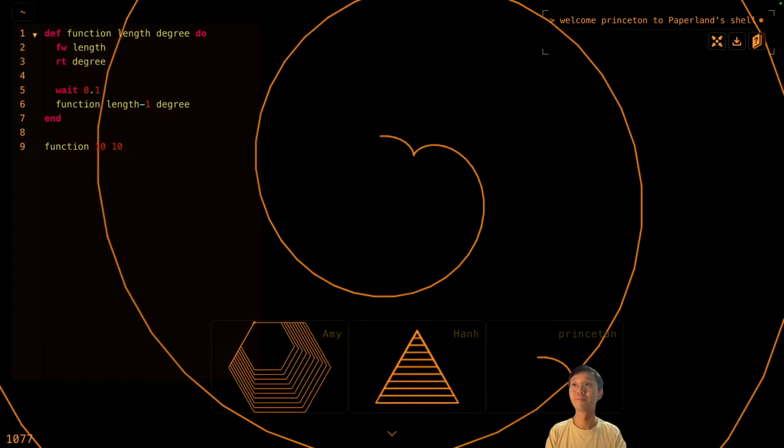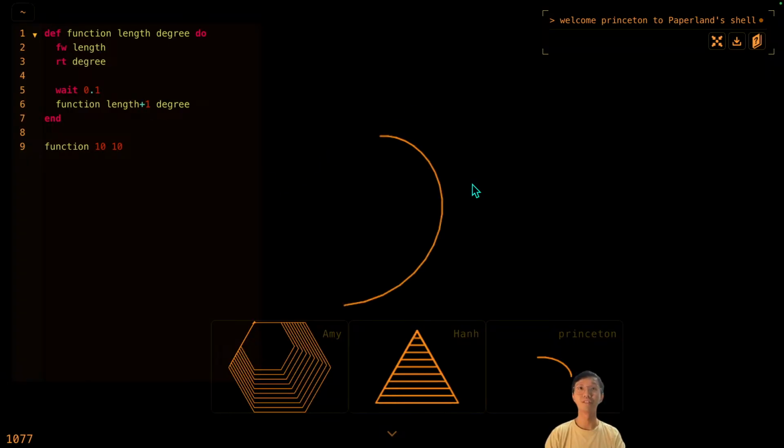So 0, the first one will be minus 1 and then back to 0. Yeah, absolutely right. So it's 0, then it goes negative 1, negative 2. So it goes in the opposite direction. So right now it's going here. So if it's a plus, it will just grow straight, I guess.